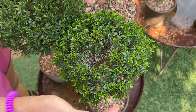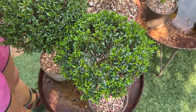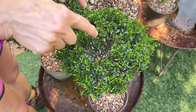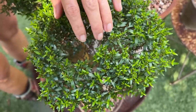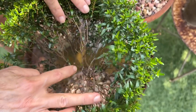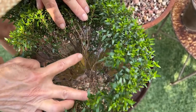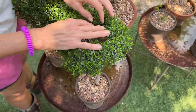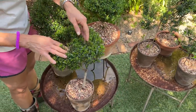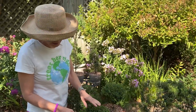Now let's look in here, Stuart, because one advantage sometimes is that when we had the rain, it broke their form. They were like this. And sometimes it breaks their form and they open up, which is not necessarily a bad thing, because then light gets down inside there. And when light gets down inside there, what happens? New growth. And so I might even not prune these, just let them stay kind of open so that they can flush out and fill out while I'm on vacation. Then I'll come back and give them a prune.